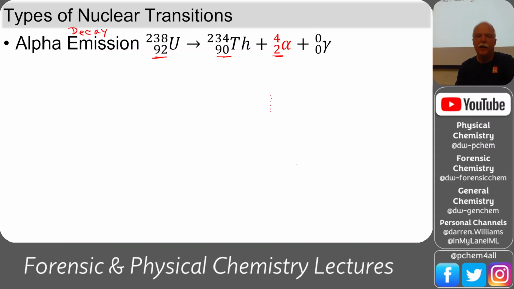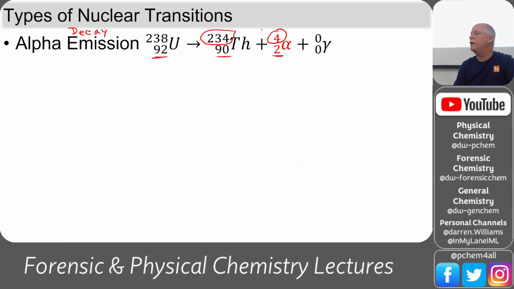Okay, so let's balance the other things too. The alpha particle took out four total nucleons. Nucleons are both neutrons or protons, just non-specific. So the term for any particle in the nucleus is a nucleon. So it took away 4 nucleons from the 238, so we have to have 234 here. So that's the particular isotope of thorium that's produced by alpha decay of uranium.